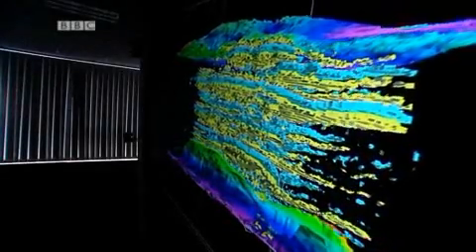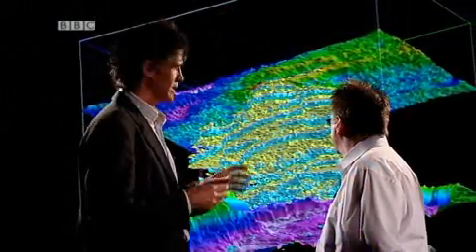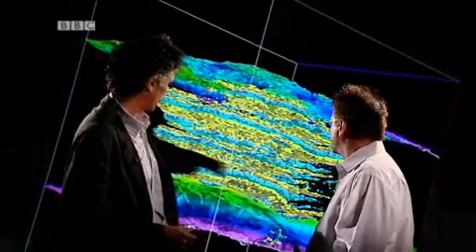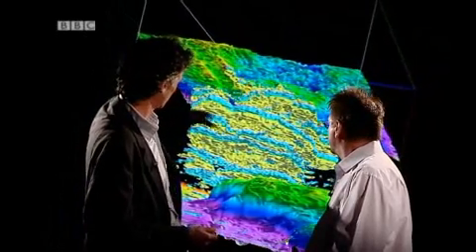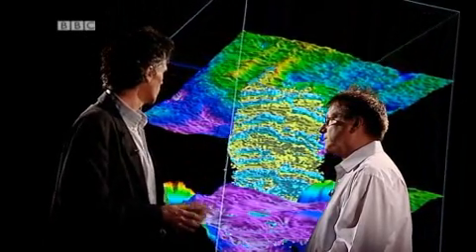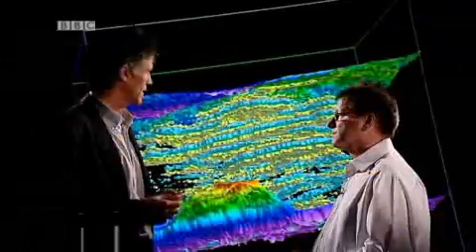This is the Sleipnir field, which is in the North Sea. We have been successfully putting about a million tonnes per year of CO2 into Sleipnir since about 1996. The top level you can see here is the top of the sandstone reservoir into which they're injecting the CO2, and this other band down here is the bottom of the CO2 reservoir. These strange stripes of blue and yellow are where the CO2 is collecting — an actual example of storing CO2 hundreds of meters below the bottom of the North Sea.